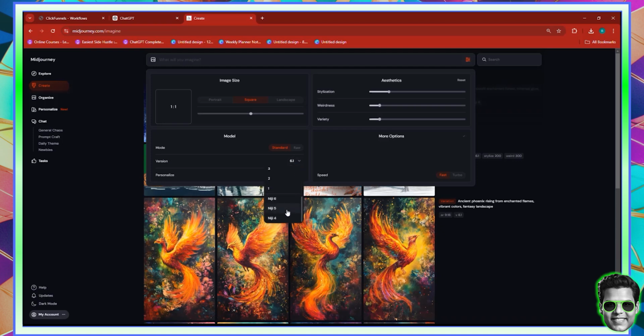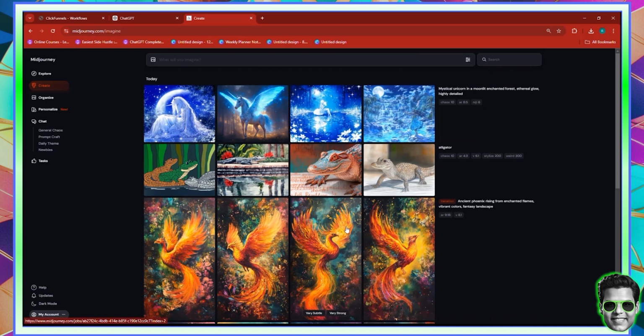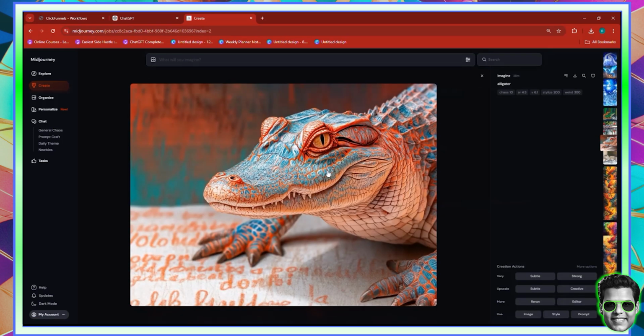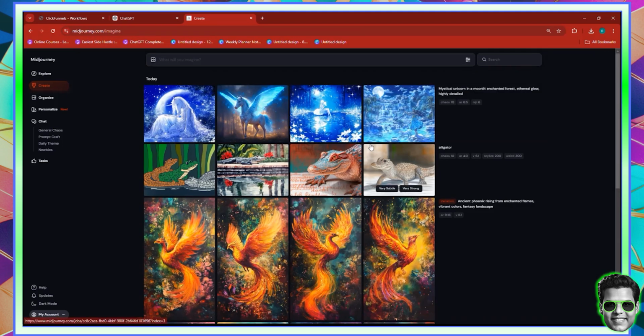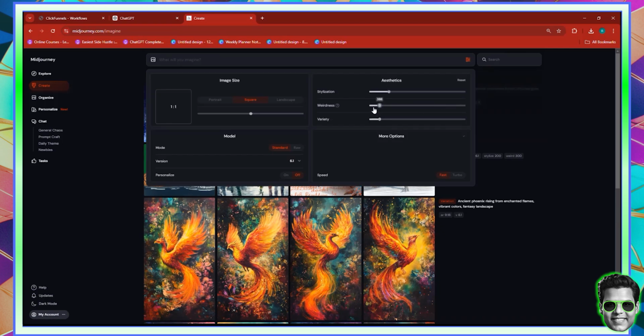The Niji versions are if you're interested in creating anime images, okay? And here you can see the weirdness. They even added the weirdness option, which is something you can also do in MidJourney Discord by adding it as a command or syntax, which very few people talk about. But if you want your images to be weird, kind of like this alligator here, which is on paper. If I click, the alligator is standing on paper, and his colors are more like the background. This is quite weird. So if you want that kind of weird, then you can set the weirdness to a high level, but I'm going to set it to a low level. We don't want our image to be weird. We also don't want a very high stylization.